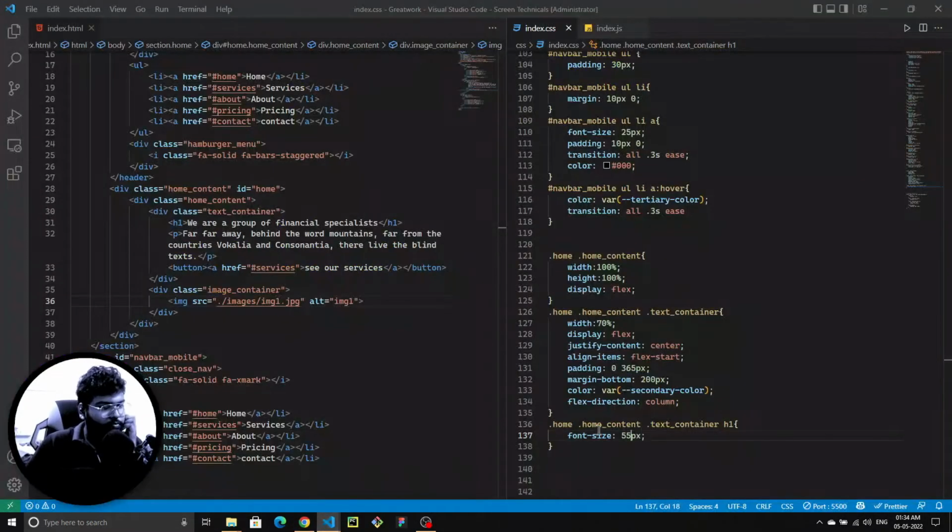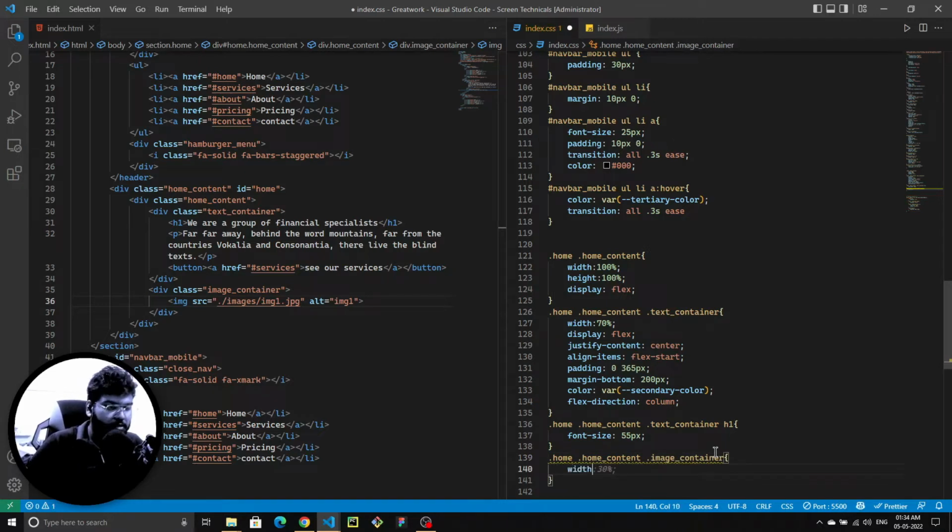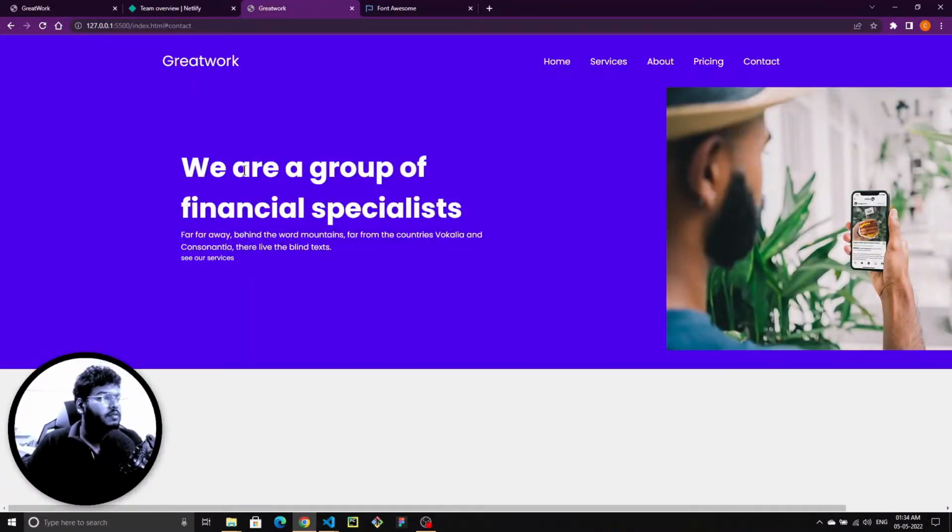Now I'm going to select the image container first. So right here image_container, and giving it a width of 30%. Save this, and you can see this, right? Now you can see it fits really nicely.